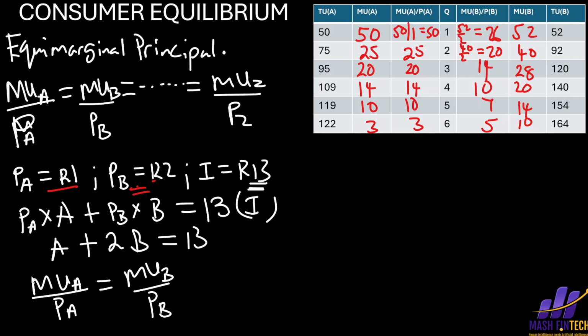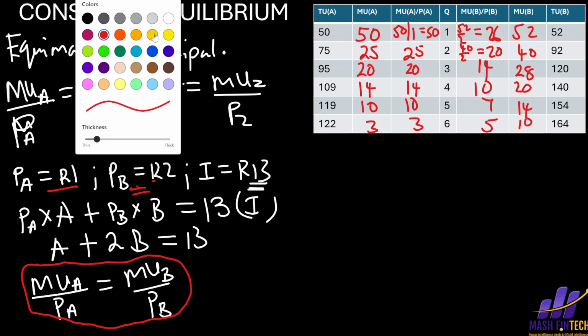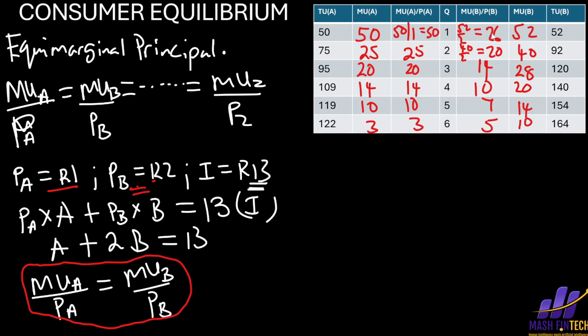We now look at the points at which this condition is satisfied. So, looking at this diagram, do we have a 50 here? There's no 50 here. 25, there's no 25 here. 20, yes. There's a 20 here. And there's a 20 here. So for this 20, it aligns with 3 quantities of apples. So we have 3 apples and how many bananas? The bananas are going to be 2. 2 bananas. Okay, so that's one combination.